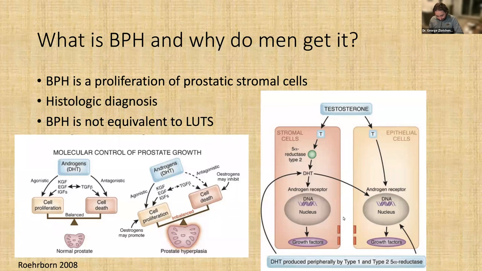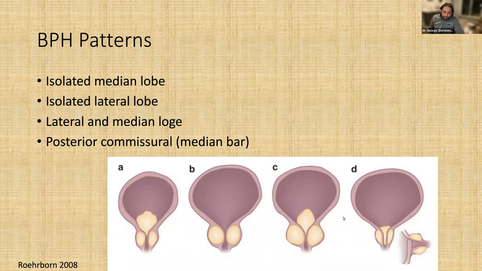And we'll go over some different examples of what can cause urinary tract symptoms that aren't from the prostate. You may see in your residency patients with CT scans with huge prostates. And if you look in their chart to see if they have any symptoms from it, some don't. So it's an interesting point that I want to make: the size doesn't always correlate to symptomatology.